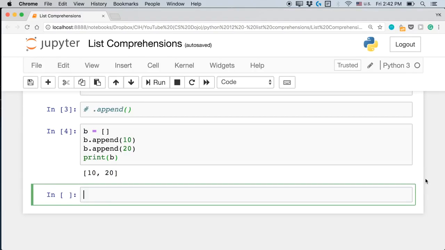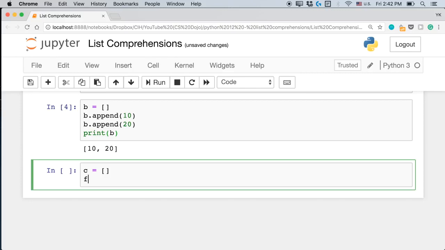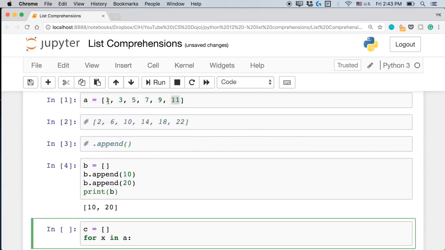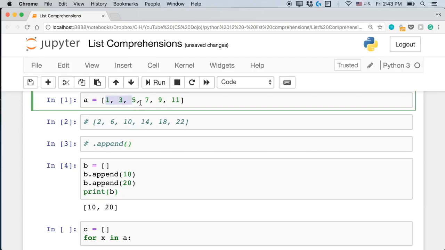So with that in mind, you can complete the original task by first writing c equals square brackets. So by first creating an empty list. And after that, you can run a for loop for each element in A. So for, let's say, x in A. And again, the list A contained these numbers, 1, 3, 5, and so on.